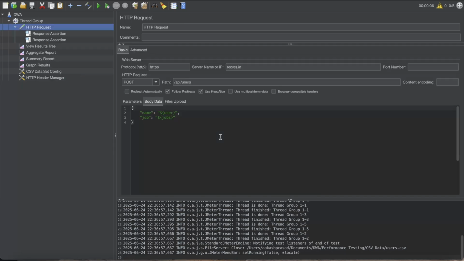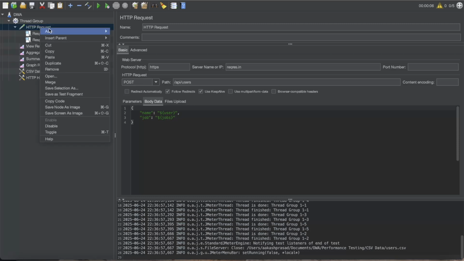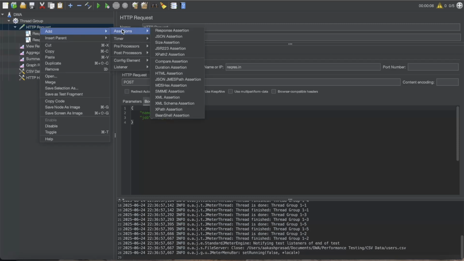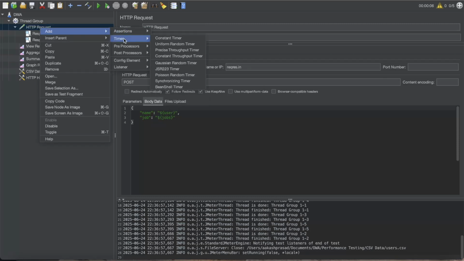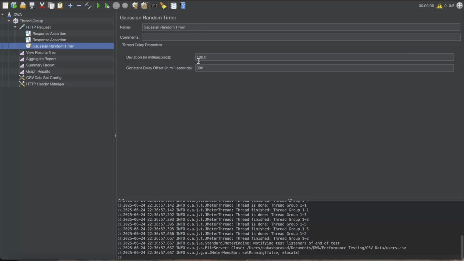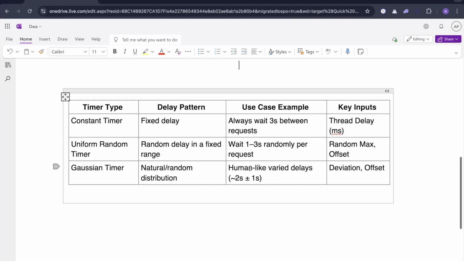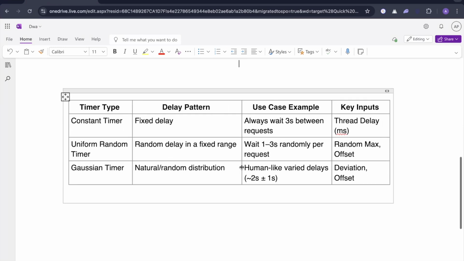Now the last but very important one: we need to understand the Gaussian random timer, because most of the time you will be using the Gaussian random timer only. You click and add it. If you go over here you can see it gives human-like varied delays.